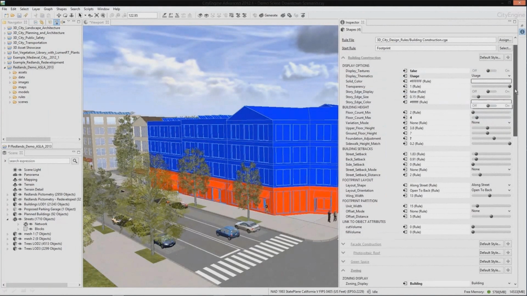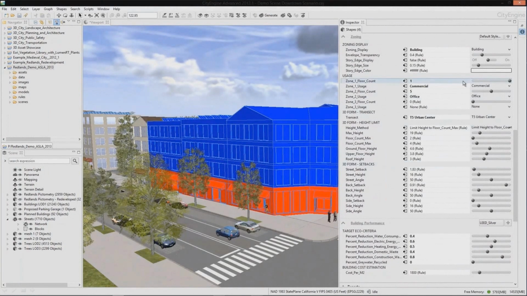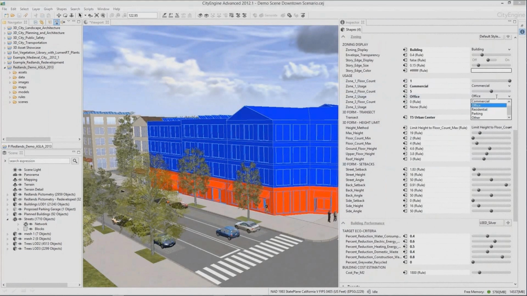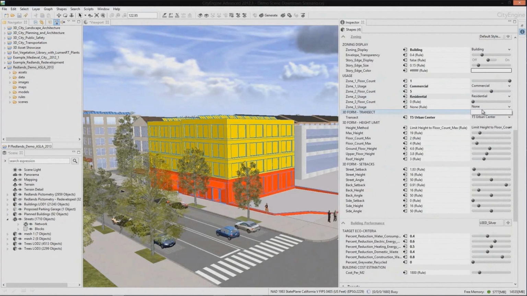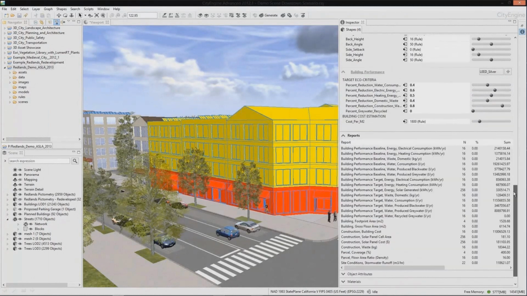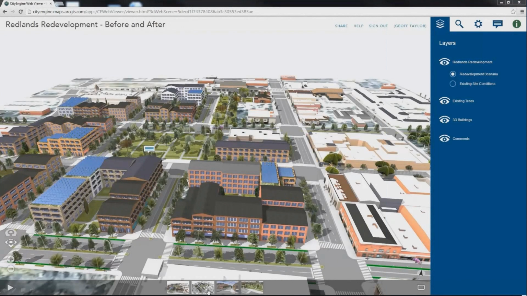If you're a planner, you understand a good bit of these. We can specify what the usage types of the buildings are and other information, and set key performance indicators for different things about the building. And we get these real-time reports as we change the building form, number of stories, the usage of the building, concerning cost estimates or other kinds of estimates that are vital for putting in a new development.